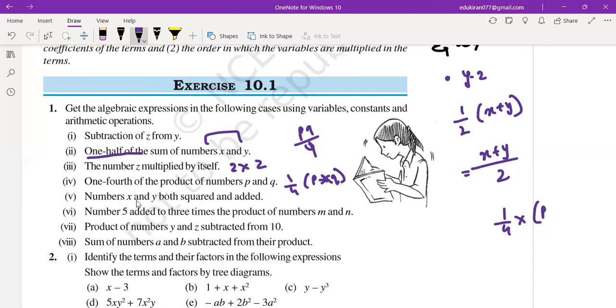And the next one I didn't get, the fifth one. Ma'am, is it x and y both squared and added? So over here, x square plus y square. You have to square both and then add them. Yes, ma'am. I thought something else when squared came to my mind. I didn't understand that we have to do it like that. I thought squared was something different.